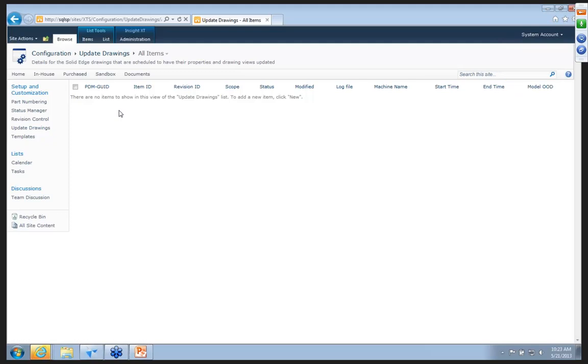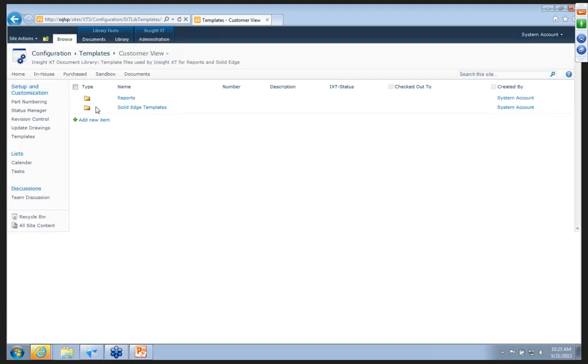Update drawings. When you send something through a workflow, you have changed the status. Let's say I release a top-level assembly, and it has multiple drafts associated with it. Well, those draft files, on the actual face of the draft, are not going to have that status of 80 and released unless I open that and save it. So what this allows you to do is take all of those drafts, send them to another machine, and do that stuff at night so as not to consume a license. Or you can just have a machine set up during the day and it'll run all the time doing that. It's your choice, but it gets special permission so that it can open that release file and save it, just so that that 80 appears on the front of the draft.